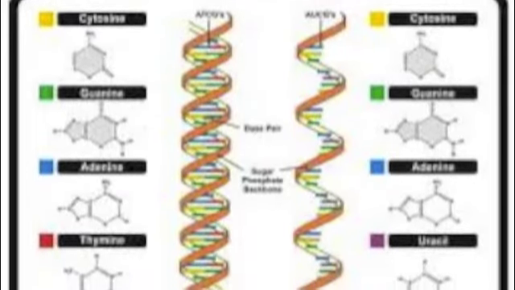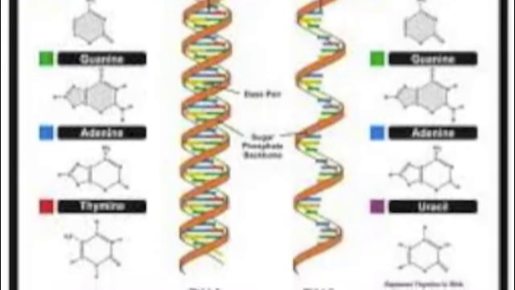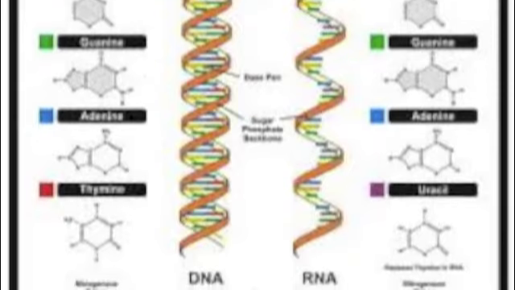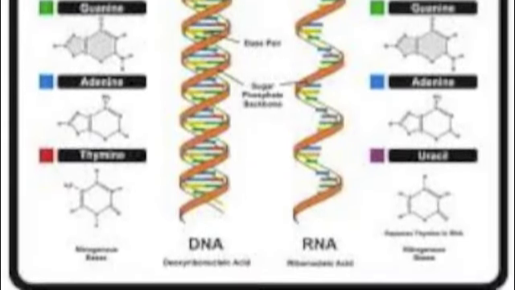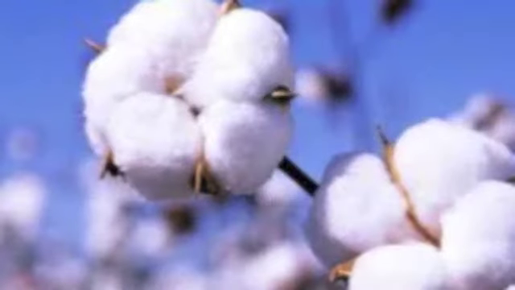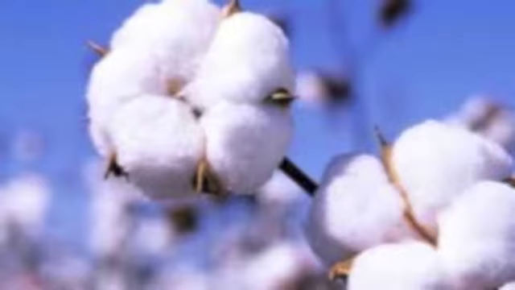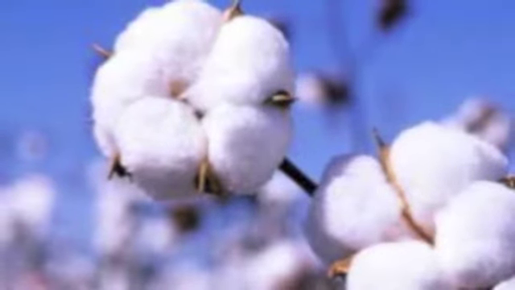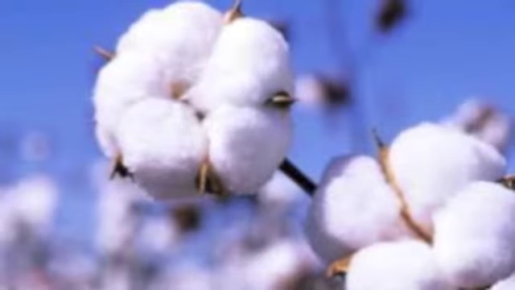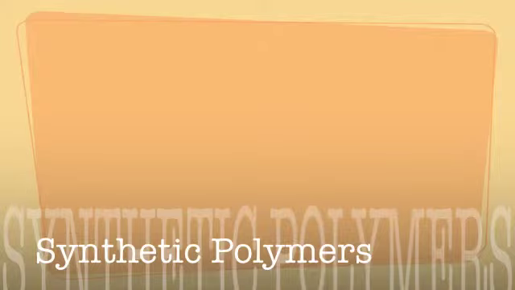Natural polymers occur in nature and can be extracted. They are often water-based. Natural polymers include RNA and DNA that are important in genes and life processes. Cotton is a natural polymer of cellulose. Cellulose is what makes the fibers in cotton, making it possible to twist it into threads and then weave it into cloth. Now let's talk about the synthetic polymers.